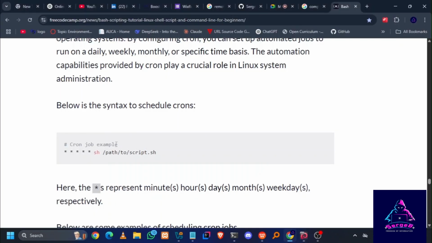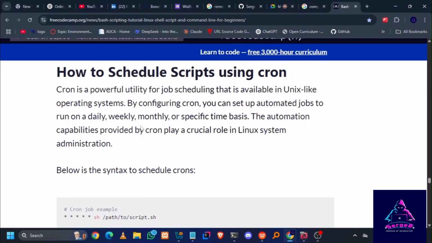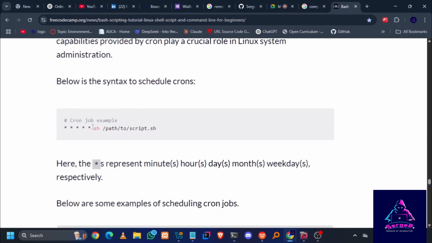If you want to schedule a script to be executed, you can have this kind of asterisks: star star star star star.